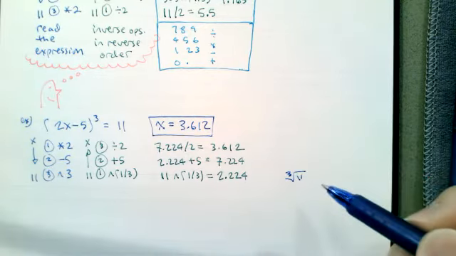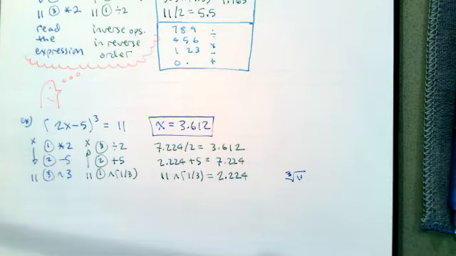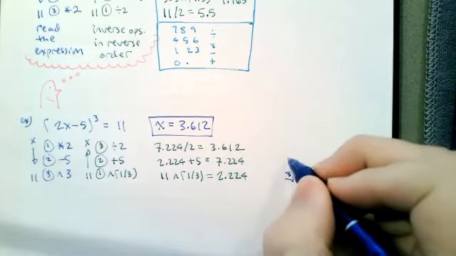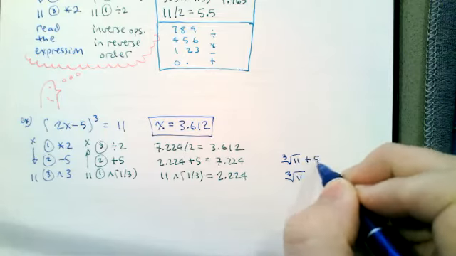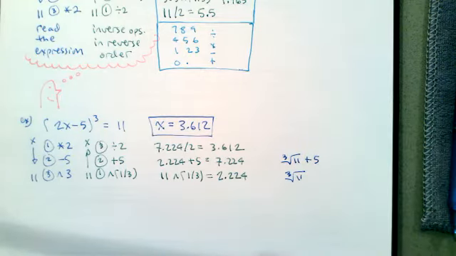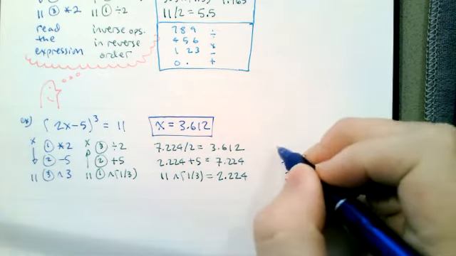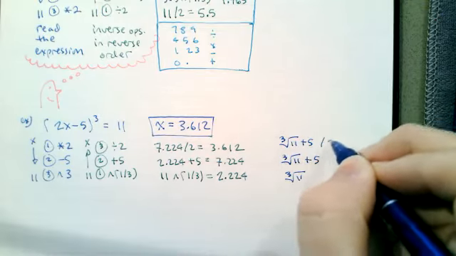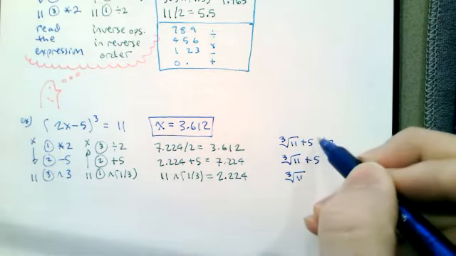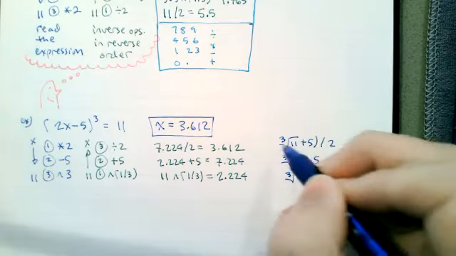But let's suppose we have the cube root of 11, whatever that is. We know it's between 2 and 3 and probably closer to 2, but whatever that number is, we can worry about that later. And then what we're going to do is take the cube root of 11 and then we'll add 5 to it. And then the last thing we're going to do is take this whole result and divide it by 2. So we can write the cube root of 11 plus 5. And I want to divide by 2, but I want this addition to go before this division. So I'm going to use parentheses.